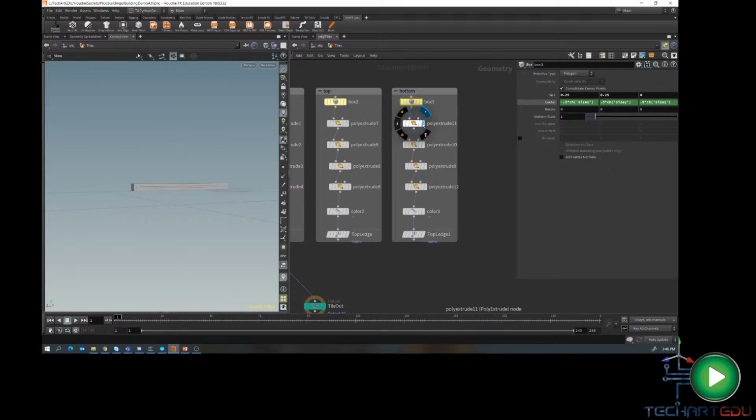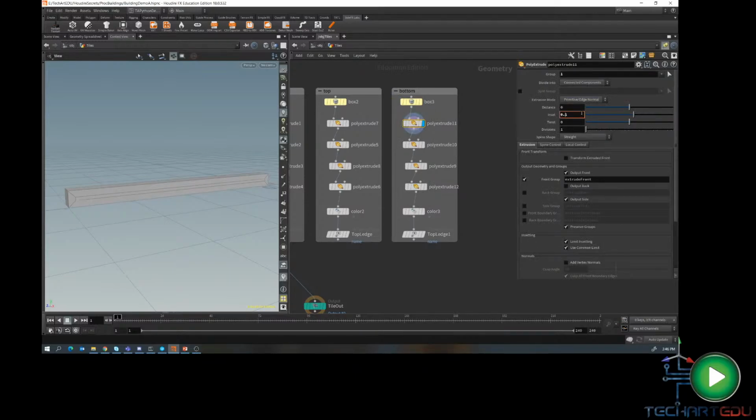So for this poly extrude, we've got some very small poly extrude action here where we make this 0.1. So let's make this 0.05. All right, so this poly extrude, we extruded a whole 0.1, so let's knock that in half to 0.05. We got 0.05 here, it's very small, so let's make it 0.025, even smaller. And for this poly extrude, where it goes, let's go for minus 0.05.